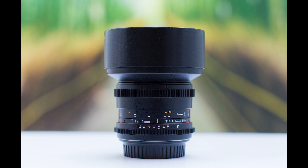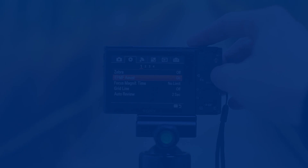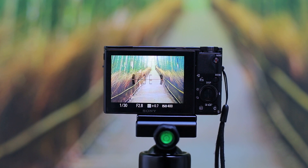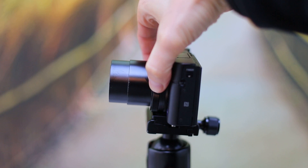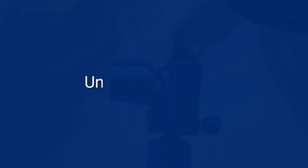By the way, this is my super wide-angle 14 millimeter Samyang/Rokinon lens. For focusing on a mirrorless camera, first switch to manual focus in the menu or on the lens. Mirrorless cameras are always in live view mode so you don't have to activate this mode, but what you need to activate is the focus assist feature in the menu. This way the camera will automatically magnify into the live view and you will be able to accurately focus once you start rotating the focus ring.